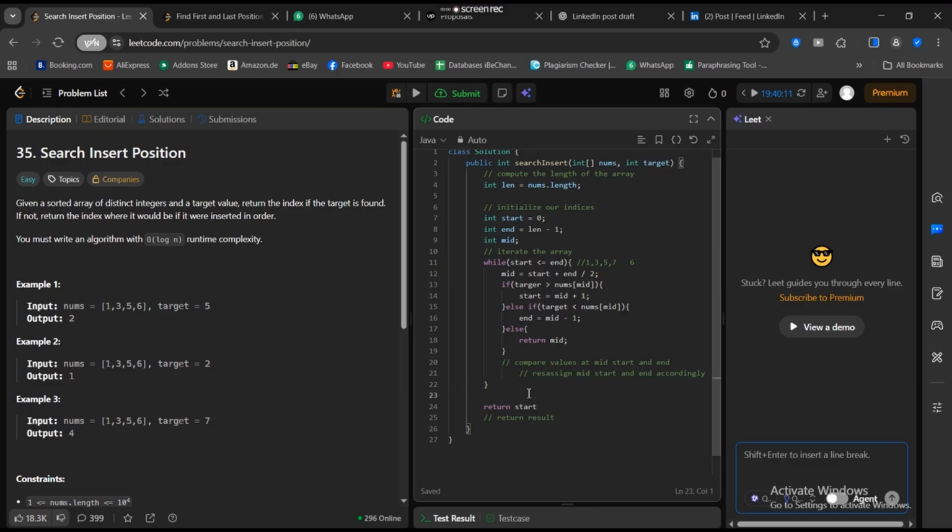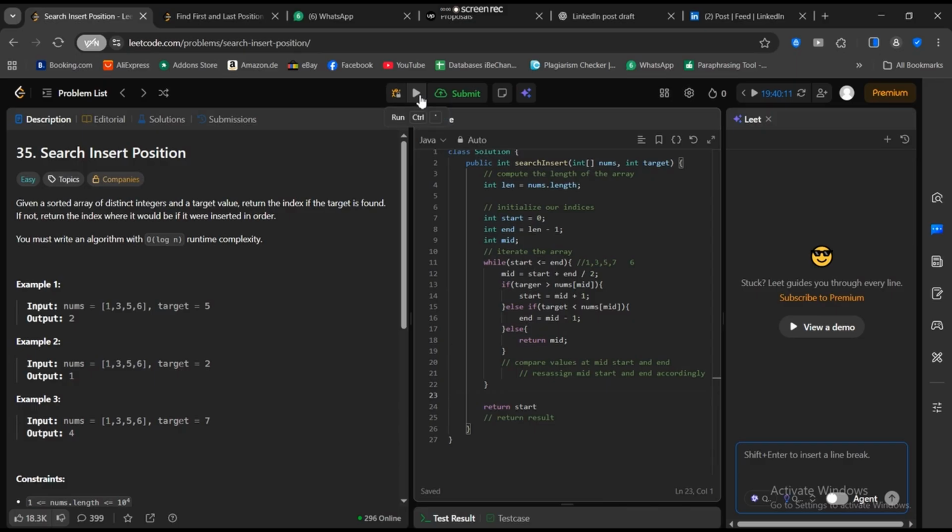So it will be start. If we just return start there, these two will pass. This one will definitely pass since it's already checking. If we had 4 here, that will pass. If we just return start, if we're supposed to put it, then it will be here. Start is at 3, so that will be 0, 1, 2, 3. Yeah, if we just return start there, then it will be 3.